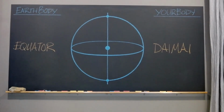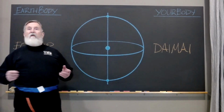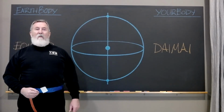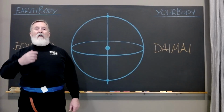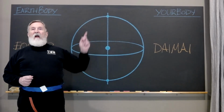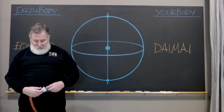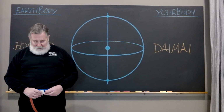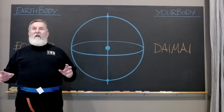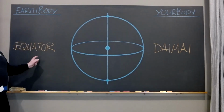Okay, so if you remember last time, we talked about the Earth or yourself as a circle with a column up and down in the body from the Hui Yin to the Ba Wei. On the Earth, it's from the South Pole to the North Pole, and then the center of the Earth corresponds to the Daimai in the human body. I have to move my Daimai, it's not quite in the right place. All right. Okay, so what we're adding to that is on the Earth side, you would call it the equator.